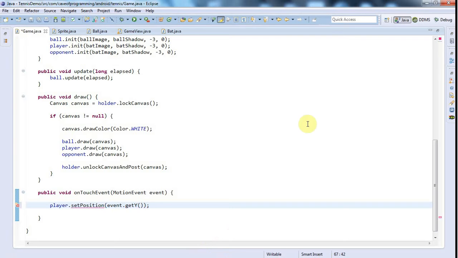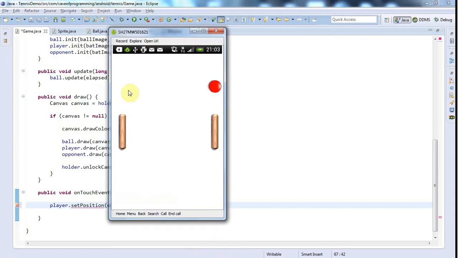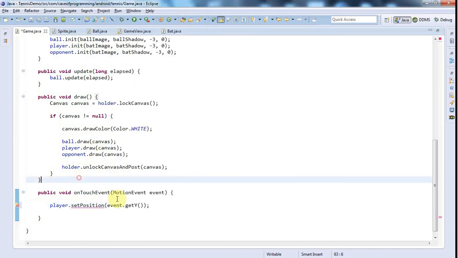Just take a look at the screencast here. I'm just going to move them up and down, and you can make the handling of these bats a lot nicer than I'm going to, but I'm just going to show you something really simple to get this implemented and working. You could, for example, check when the user touches the screen whether they have actually touched the bat, and if so, note where they touch the bat, and then if they move their finger, allow them to drag the bat via the point they've touched. Or what I'm going to do is just move the center of the bat immediately to wherever they've touched on the screen vertically, and not worry about making it nice.